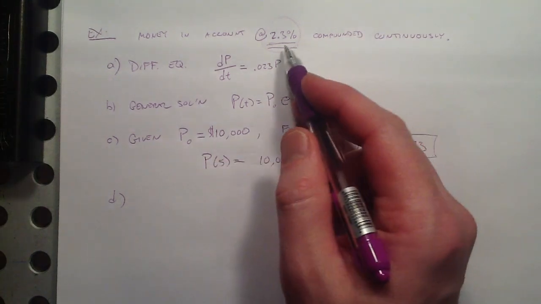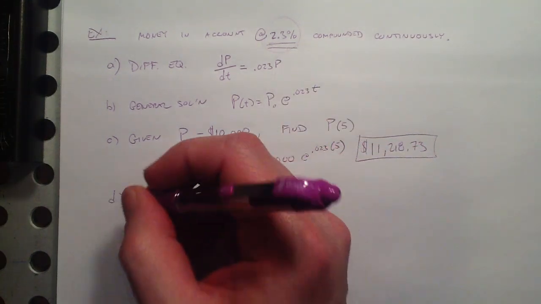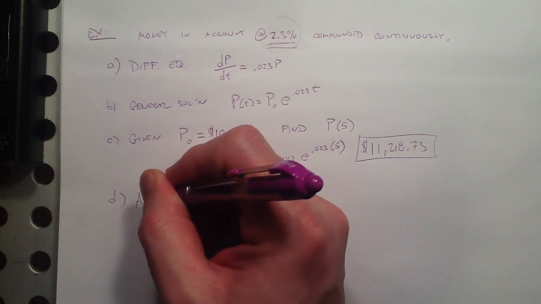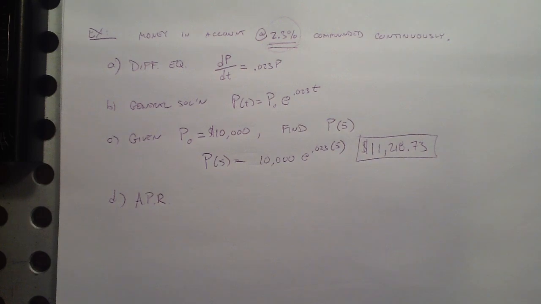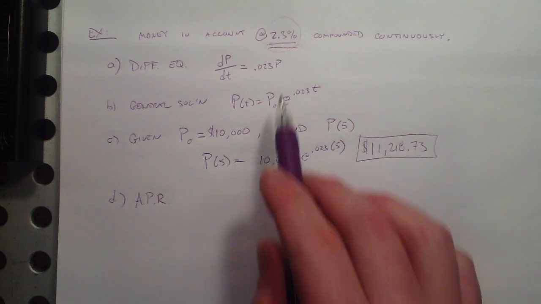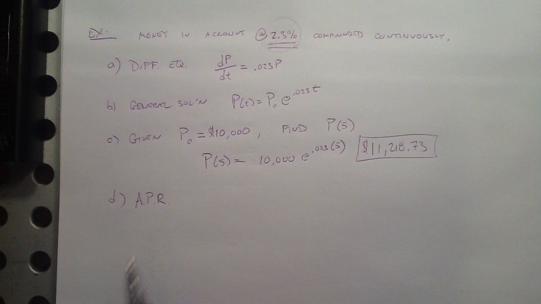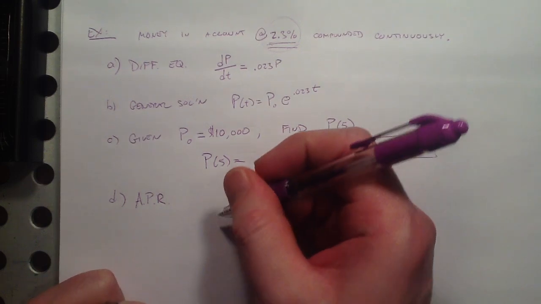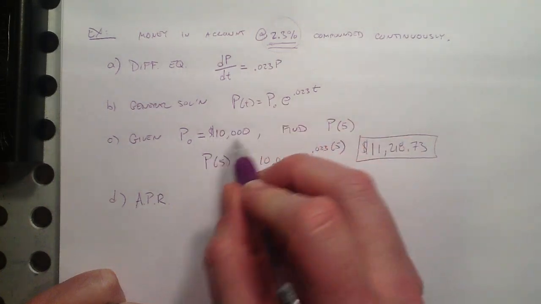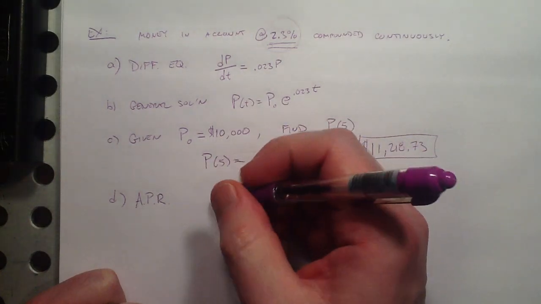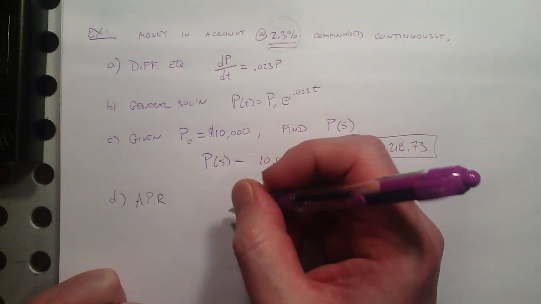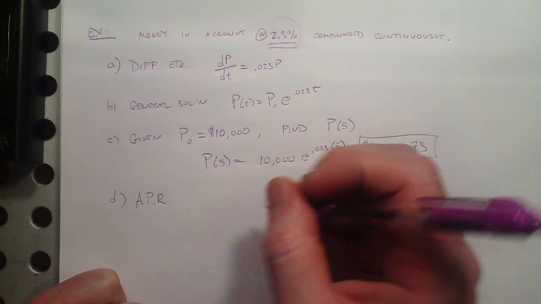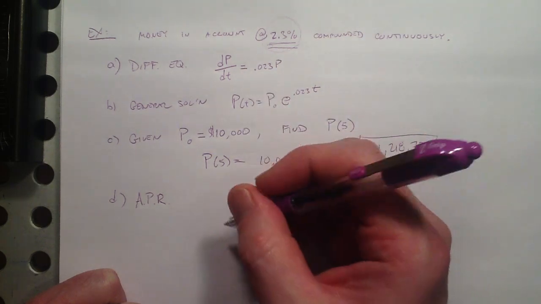Well, next to that number, they're going to have an APR, which is your annual percentage rate, I think is what that stands for. And what that other number is, it'll be a little bit higher than this. They're just figuring out how much you're actually going to get after a year. So remember that the amount you start with actually doesn't matter. We could start with 10,000 or we could start with $1. Doesn't really make any difference. The percent that we're going to find here will end up being the same. So we'll just go ahead and do it with the 10,000.